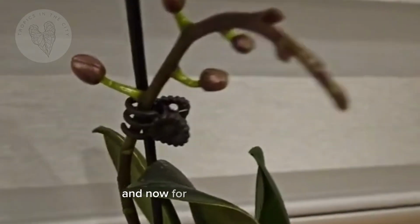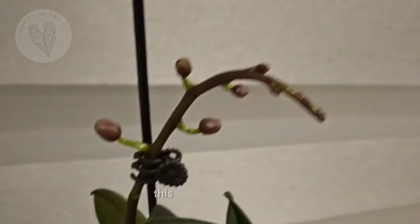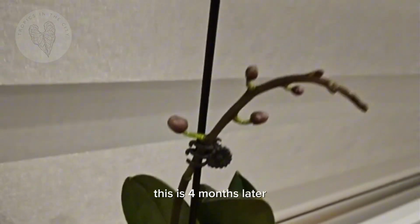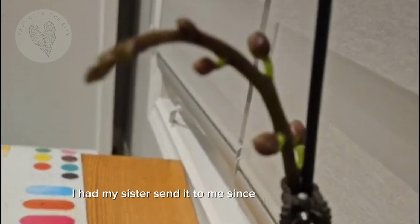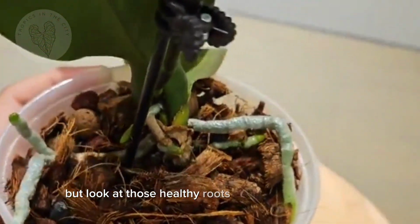And now for the moment of truth. This is 4 months later, and look at that, we have a bloom. Also, don't mind the photography skills. I had my sister send it to me since this is her orchid. But look at those healthy roots popping out of the top.